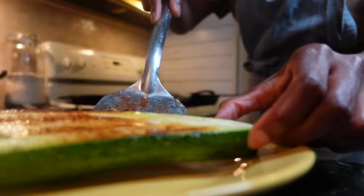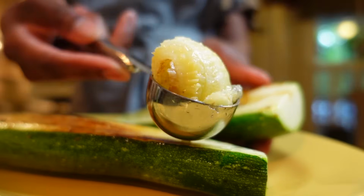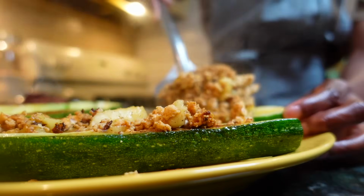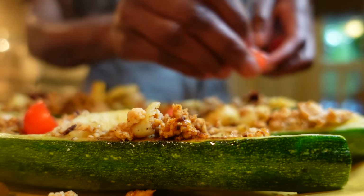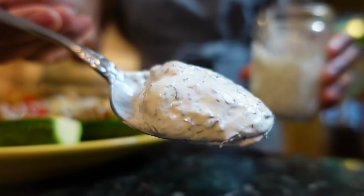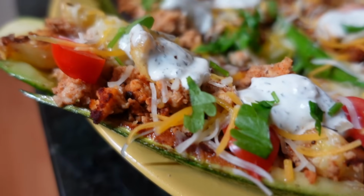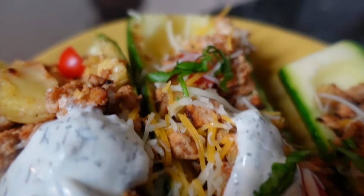Once your zucchini is softened, haul out a portion of the middle and toss it back in the pan with your cooked meat. Don't waste it. Plus, once we add all the toppings, your family won't even see it. Next, fill the centers with your seasoned meat. I picked some cherry tomatoes and cilantro from my garden, sprinkled with a bit of cheese, and added a dollop of leftover homemade dill sauce I made with homemade sour cream and fresh dill. When you want to feel full without the heaviness, this is a go-to quick cooking meal.